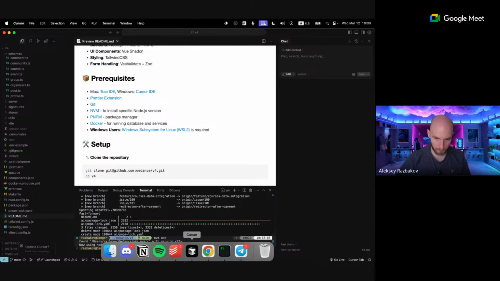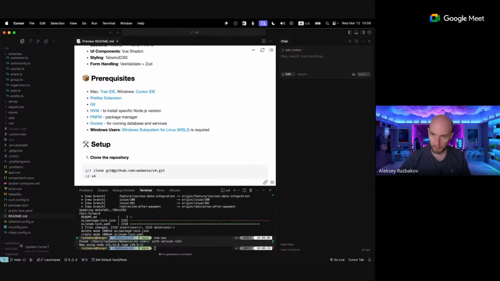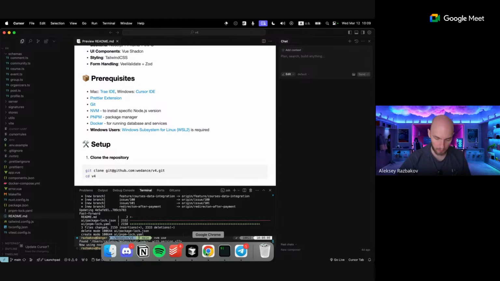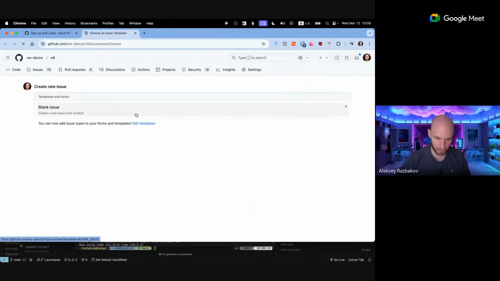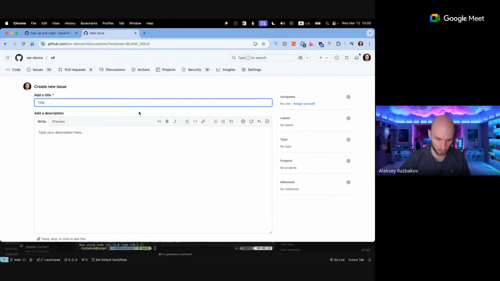So what will I do in this case? I think it would be great to create a ticket for that. So let's set up a new issue. Blank issue. Nice.